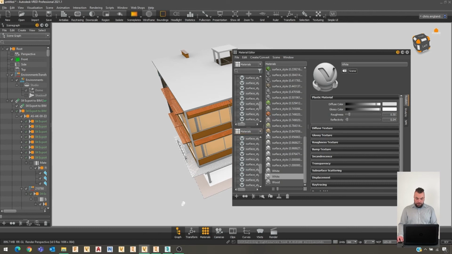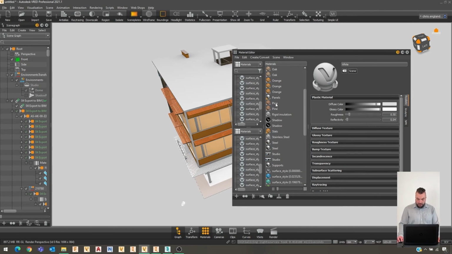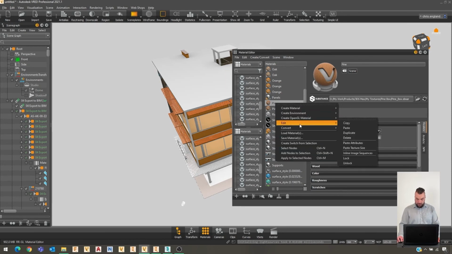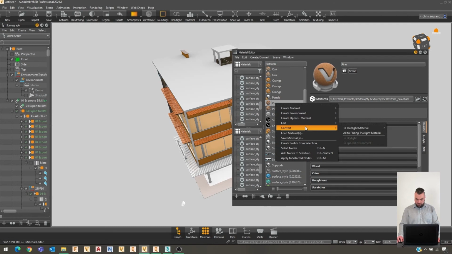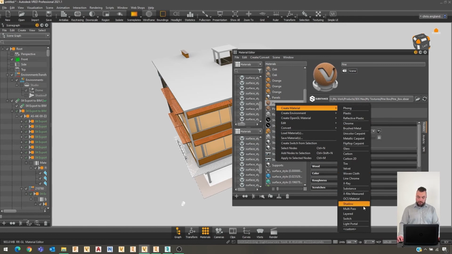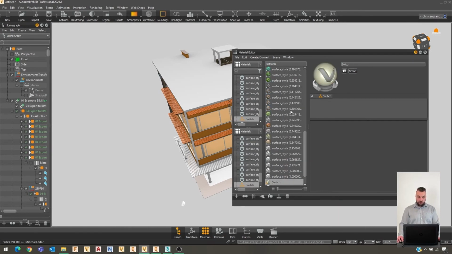So, playing around with materials, you know, if we wanted to make a switch of something, so just to show you a little something in between, making a switch is as simple as clicking on something or right clicking on something rather, and going and saying convert, create material, and we can go and make a switch. And once you've got a switch, dragging and dropping that actual switch onto an item will then allow us to then go and drag and drop materials onto the switch, so that we can jump between materials pretty quickly.